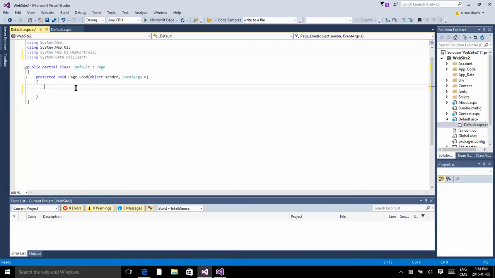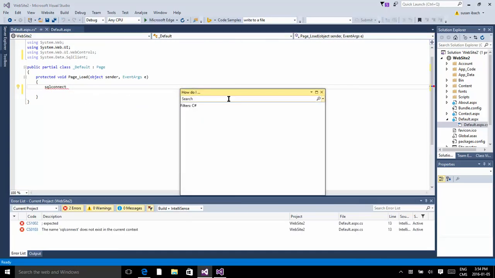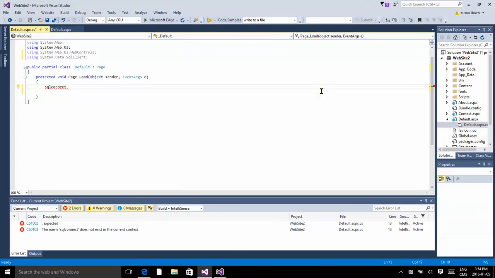You can still start typing something like SQL connection, and you can bring up the how do I window and say SQL connection open best practices, or just search for SQL connection open and find examples. So this works in 2015 just like 2013, but I have had problems getting the IntelliSense feature to work in 2015. Hopefully that'll be working for you or will be fixed soon.